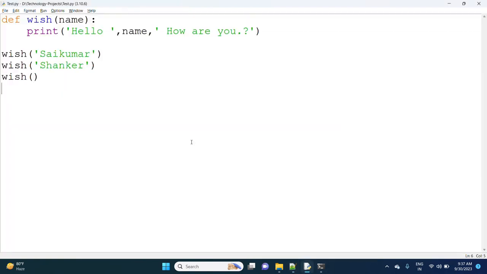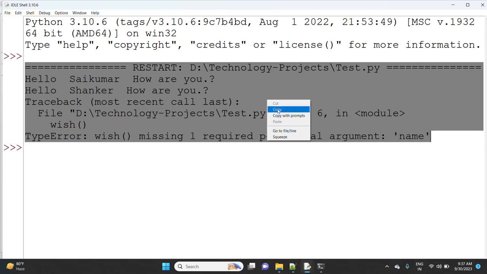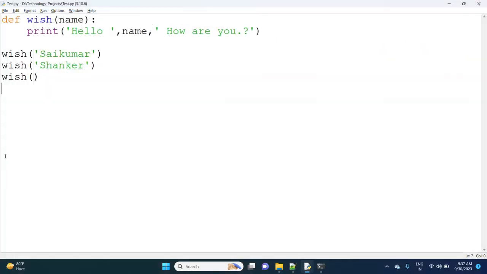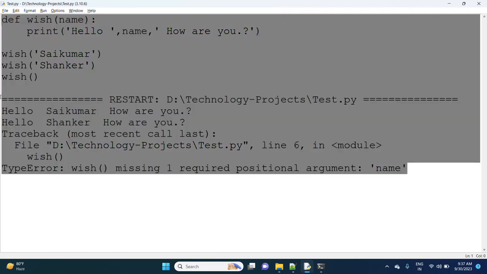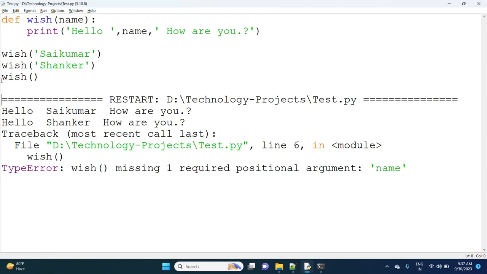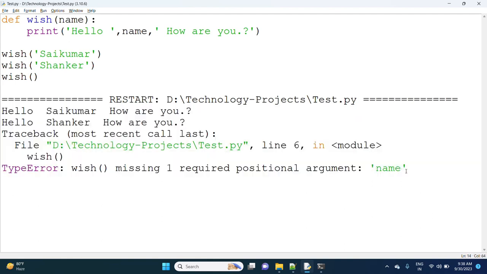In this case, what output are we getting? TypeError: wish function missing one required positional argument. See why I'm highlighting this: don't try to learn only the subject, because you have to learn the errors also, then only will you get clarity. The first time and second time there is no change, but in the third case it is giving an error. It also shows information like line 6 and the wish function in module.